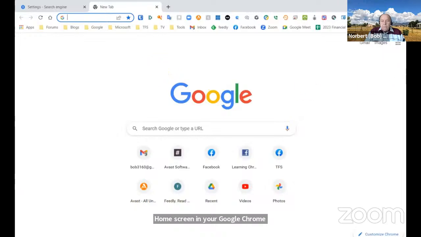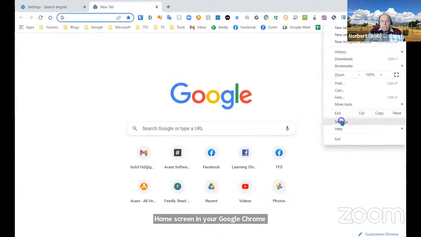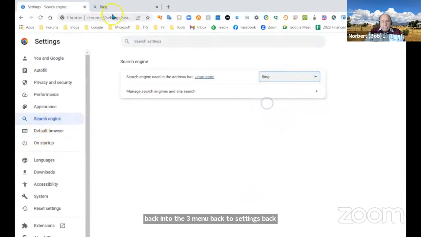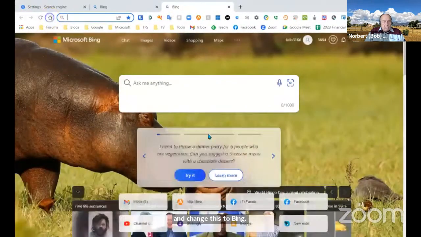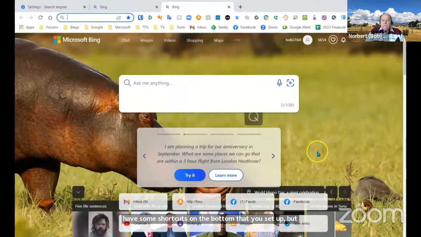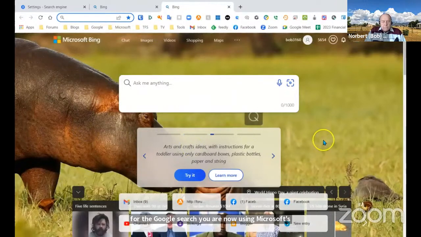So let's go back into the three-dot menu, back to Settings, back to Search, and change this to Bing. Now, let's go to a new tab, and you notice Home now looks like this. It no longer has what you originally had. Yes, you still have some shortcuts on the bottom that you set up, but they're not the same as they were when you had it set for the Google search. You are now using Microsoft's Bing search, and this is your new home page.